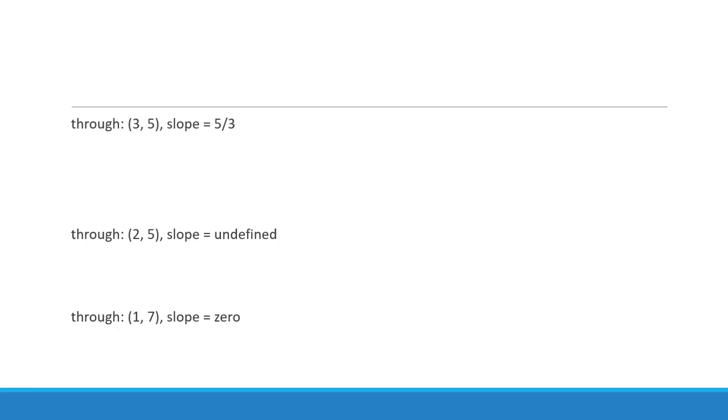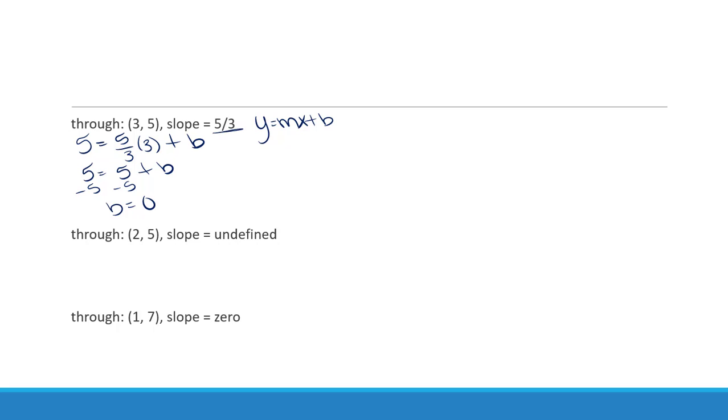Let's do just a couple more. This one has a fraction involved. So y equals mx plus b. Plug in what you got. I always start with this on my paper. So we've got y equals my slope, which is 5/3 times 3 plus b. So 5/3 times 3 is going to give us 5. So when we subtract 5 on both sides, we get b is equal to 0.